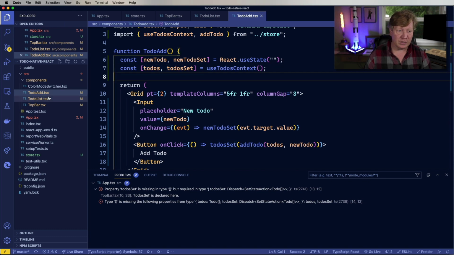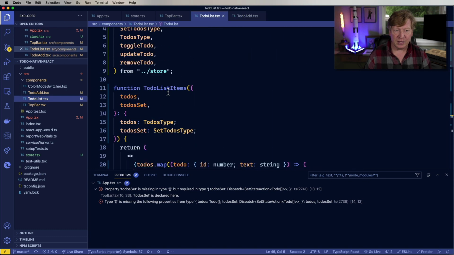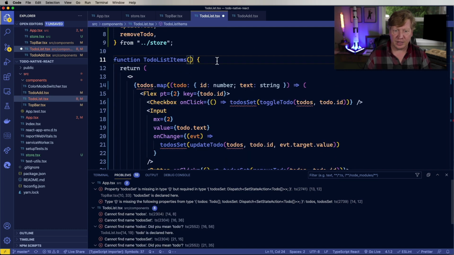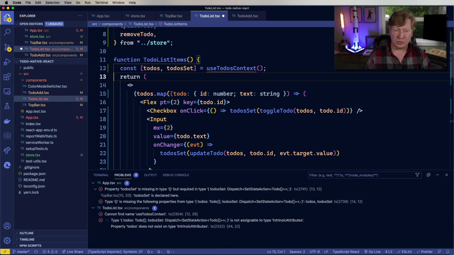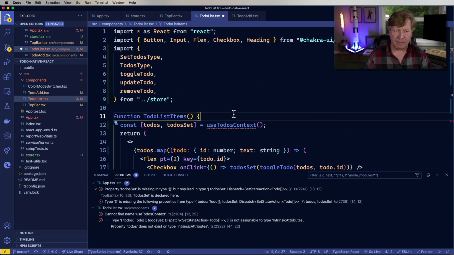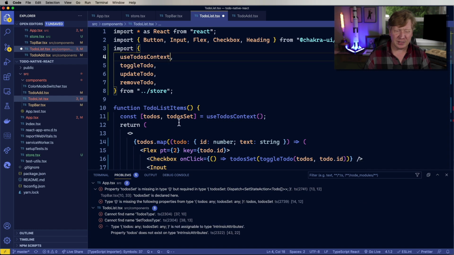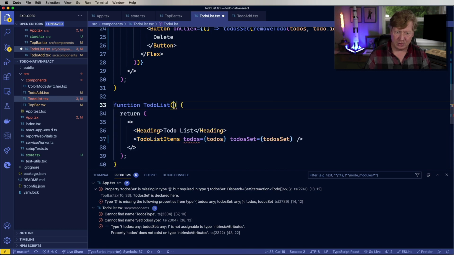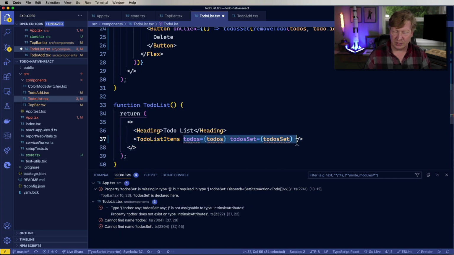All right. So it looks like this one is ready to go. So let me go down to to-do's list, and we can start removing props again. Nice. And we can just use to-do's context to go get that. Get rid of these two, I think. And then we'll go down here and remove these, as well as these.